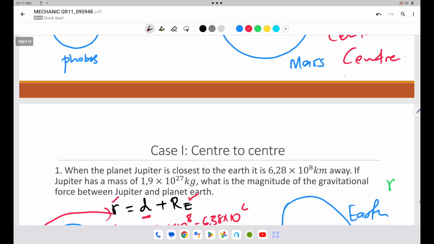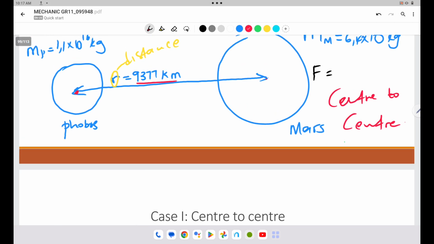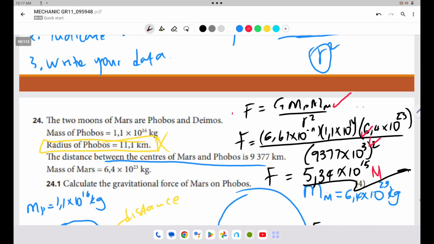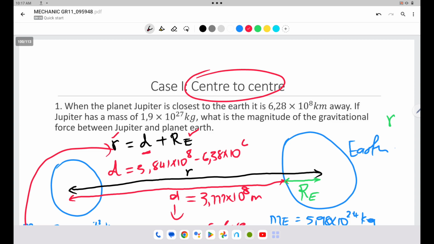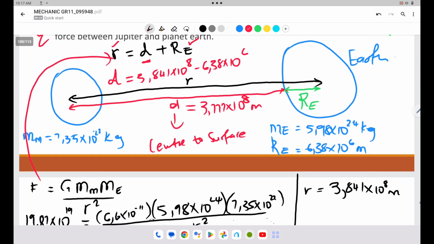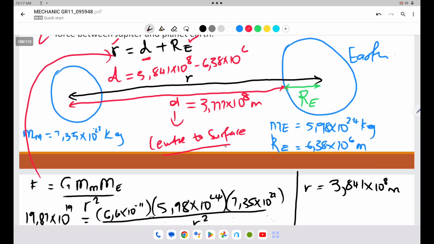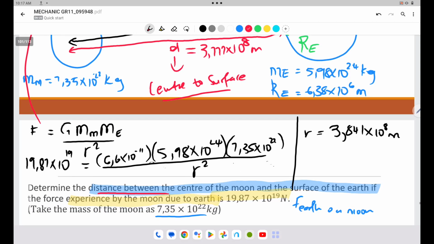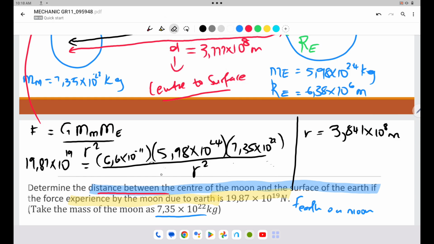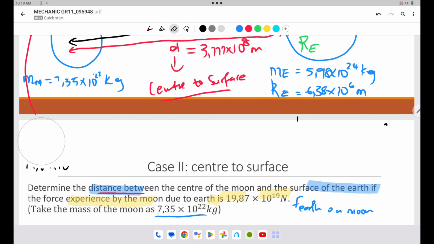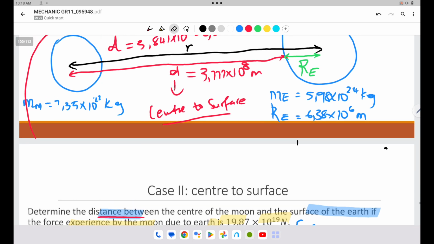So if we look at yesterday's problem, we were given center to center distance to work with, or they could have asked us to calculate the center to center distance. So this type of example is the one that I would refer to as the center to center case. Okay, feel free to try out this exercise, by the way. But today, we are being asked to calculate center to surface distance. And this problem, I would categorize it as a center to surface problem.